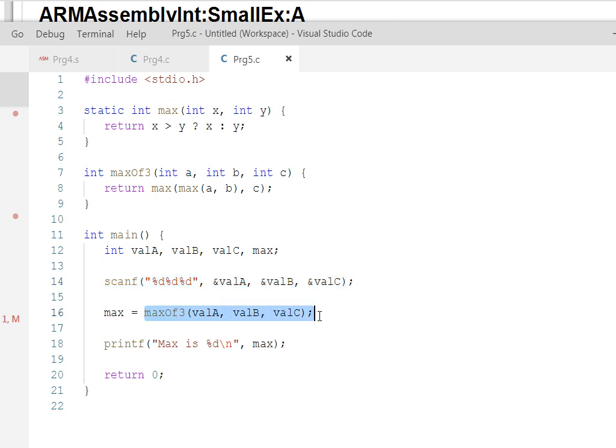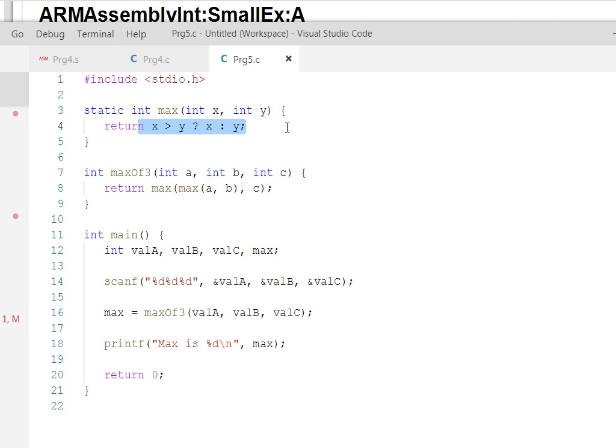It calls max of 3 to do the computation, and that function in turn calls max, which does a comparison of just 2 items to return their maximum. Much of the point of prog5.c is to generate a couple of stack frames, and that's why we have this odd function designed with max of 3 calling max.